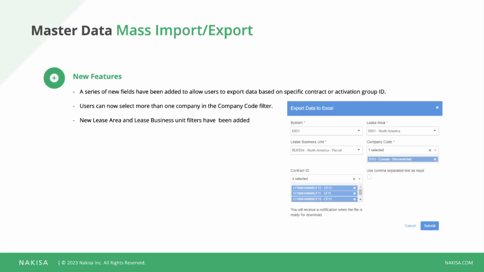So as the database grows bigger, and for all of you who already have years of using our application, you have more and more objects added to the database. Having this ability to extract specific information is more important. So now you have this ability to select specific objects, specific contracts in this way, of course, for the export information.